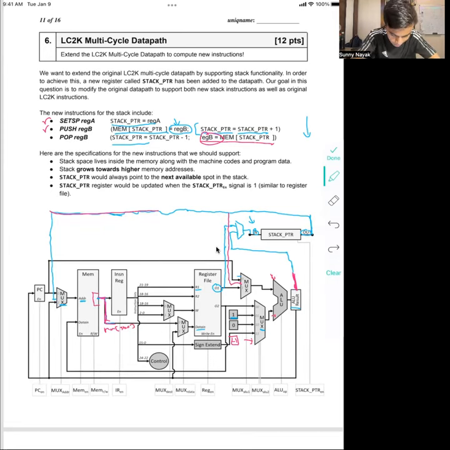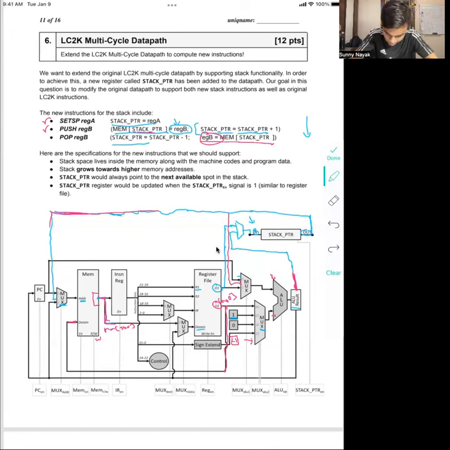However, back in that push instruction, if I wanted to do mem at stack pointer is equal to register B, this top wire still applies because that gives us mem at stack pointer. But if I put this into write mode for a push instruction, the value I would assign would be register B's value. It is propagated through this wire, and it comes in through here. And so we can assign reg B already. So these are all the modifications that we need to do.